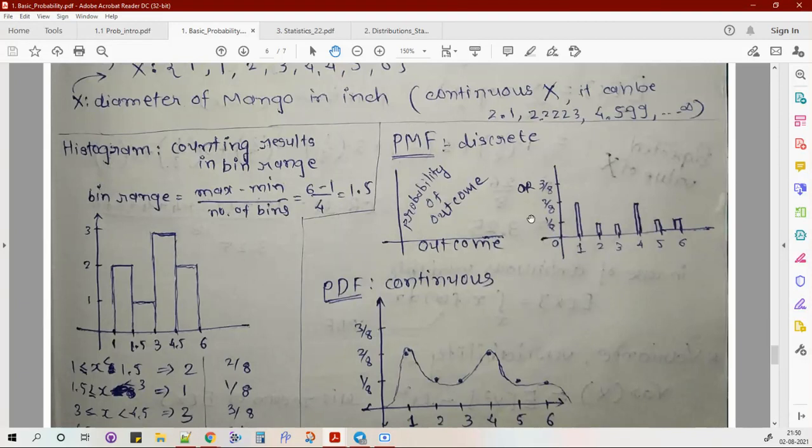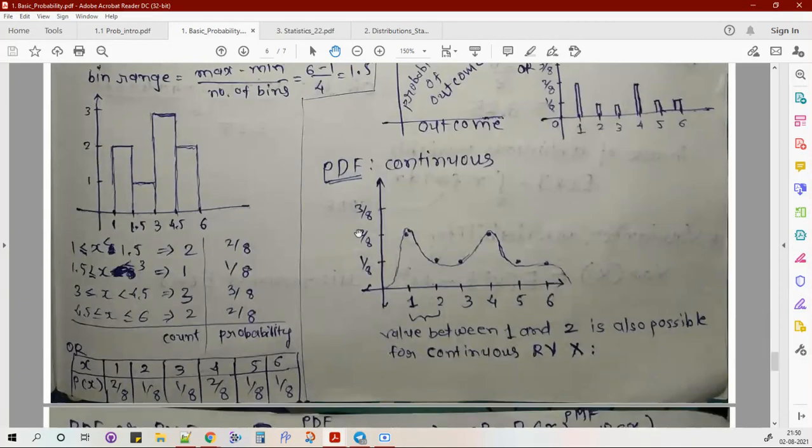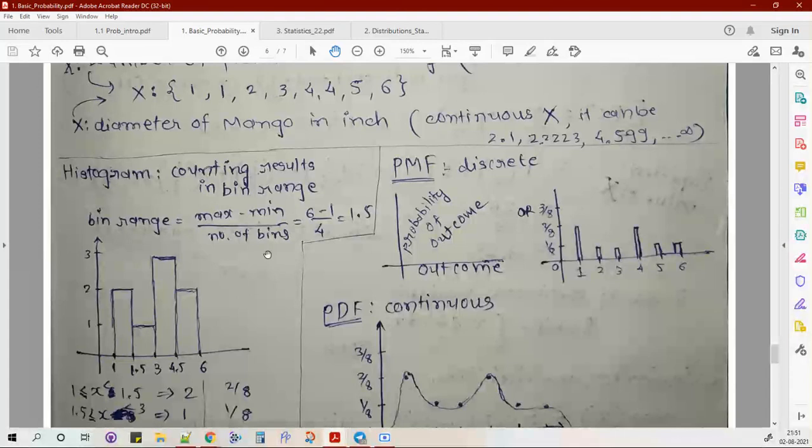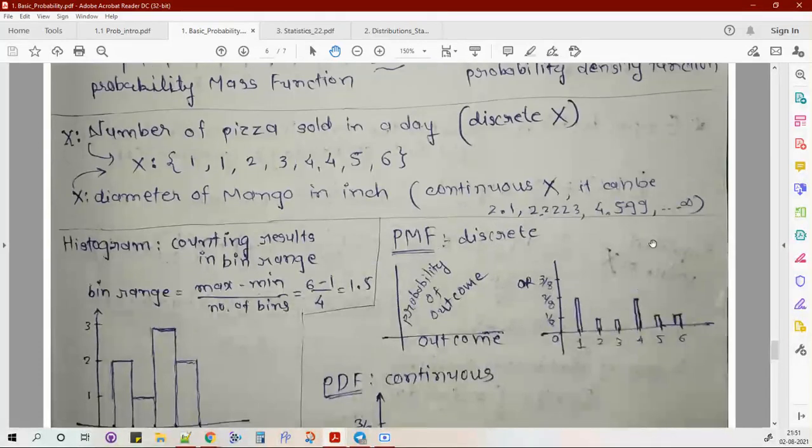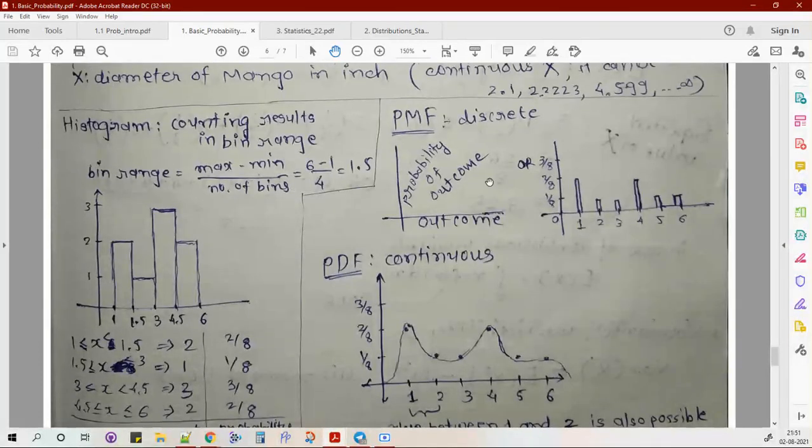And this is not true, you can say. This looks like a true one, and this makes sense, but this is not the actual probability that we have on the PDF. That is very complicated to understand. But here we have discrete data, so that's why the y-axis of the PMF will always give you the probability.